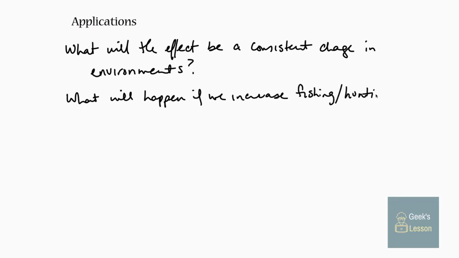So in that case, you might have a stage-based model of your population, and you can decide that an increase to fishing or hunting would mean a decrease in survival of whatever life stage it is that you hunt or fish, and you could project how much that will affect population growth rate. If I start allowing people to catch fish that are smaller, more juvenile, is that going to have a bigger effect on population growth rate than if we just fish out the big fish, all that kind of stuff.